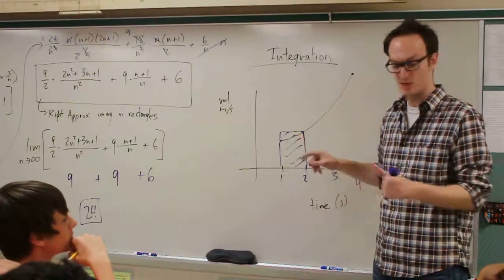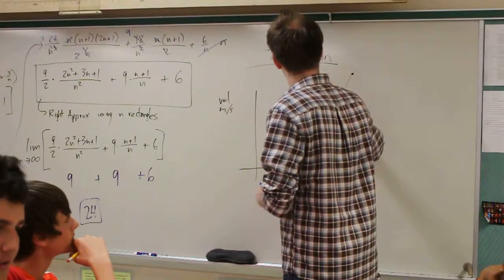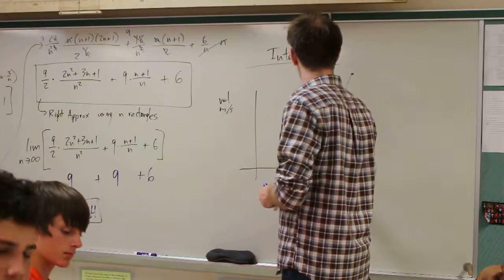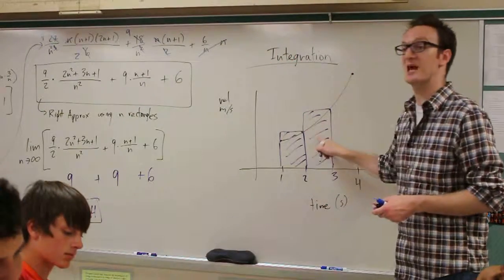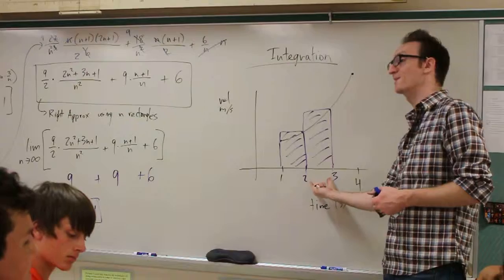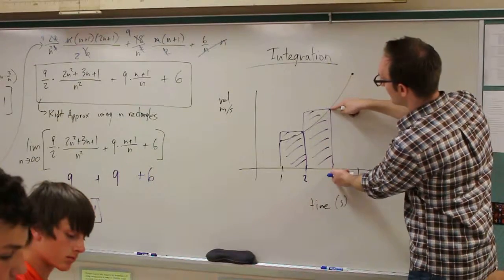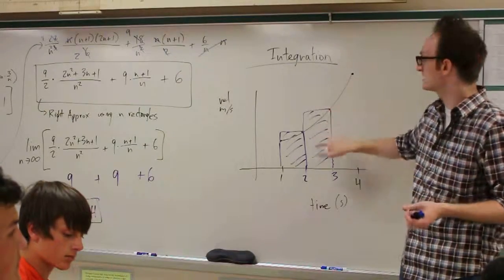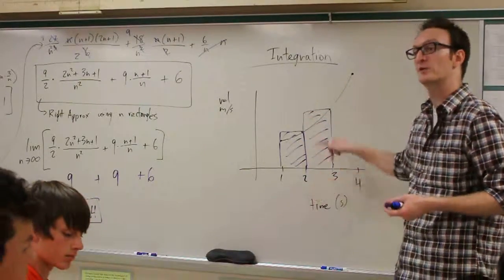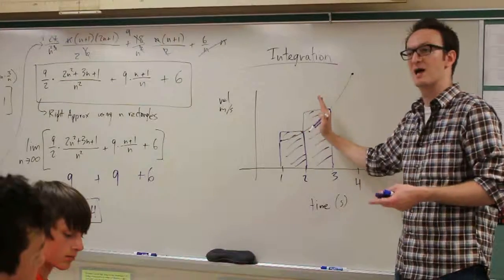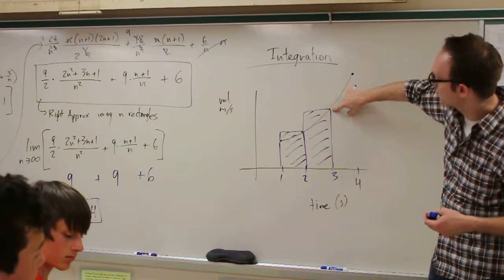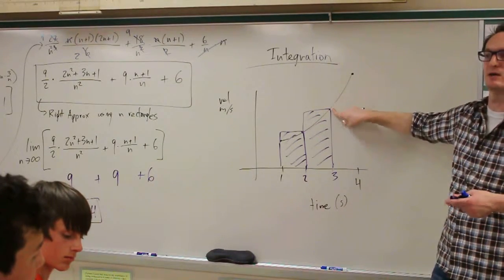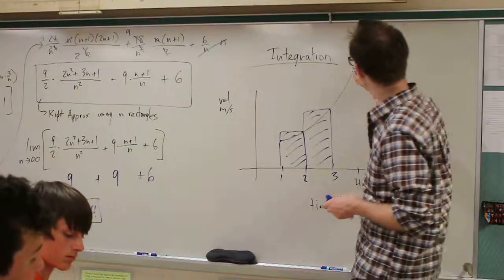Is everyone cool with that? Okay, and then you just do it again, right? And so this time I'll say it again, but a little bit faster. What does this rectangle represent? Well, it's a time interval times a particular velocity, the velocity being this one. Well, that is the distance I would have traveled if over that entire second I had been moving at the rate at which I was going at time 3. Are you guys getting the hang of this? Yeah. And then et cetera, et cetera.